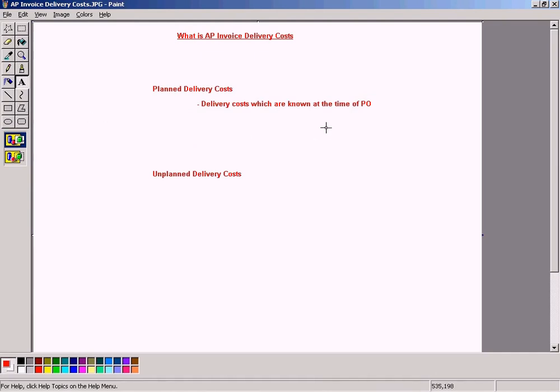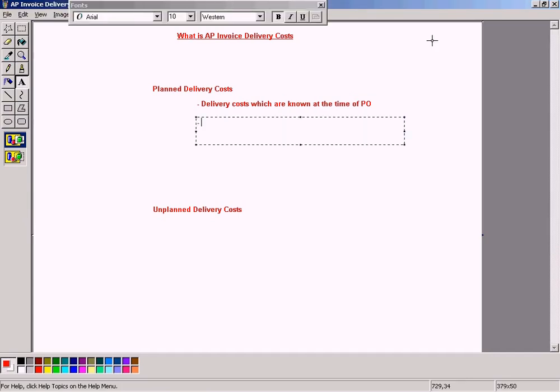What will happen is that when we enter the delivery cost in the purchase order, which I am going to show you in a while, the system will capture that in the purchase order, and when you receive the goods, when the goods receipt is posted, the delivery cost will be posted to a GL account.